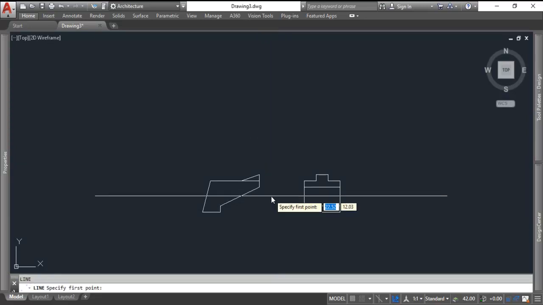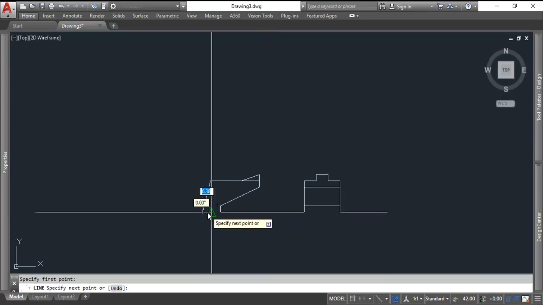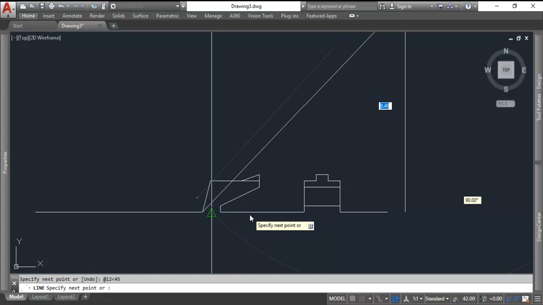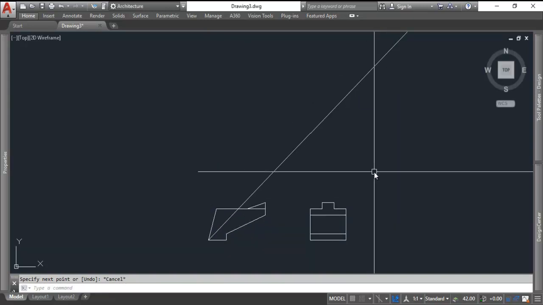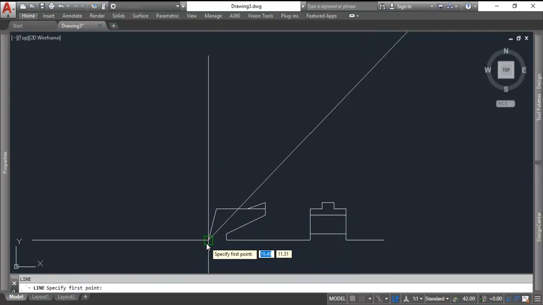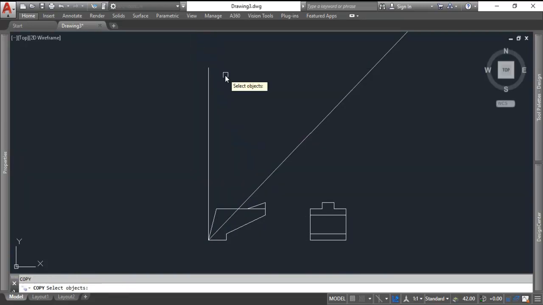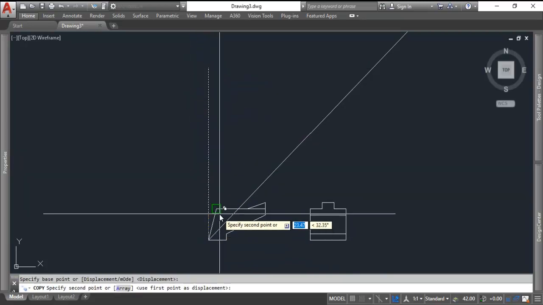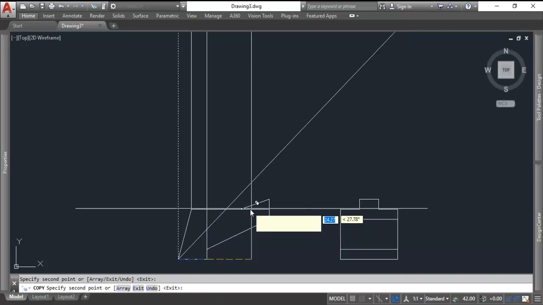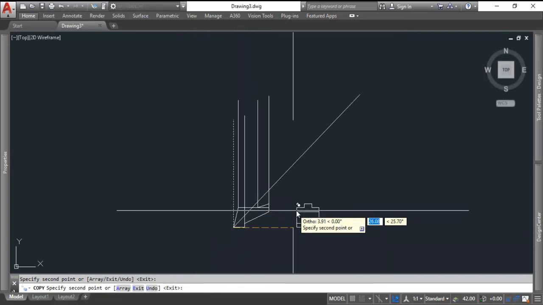Now, like I told you before, if you go from the very corner of your object, Shift at, we'll say, 12, at an angle of 45, give ourselves that construction line. Now I'm going to take line up. This is going to build our top view, and copy that line to the definable points on our object.